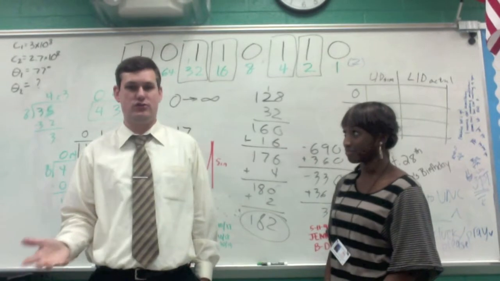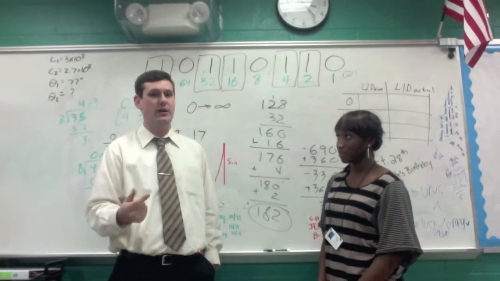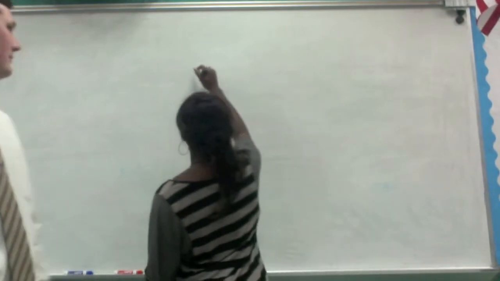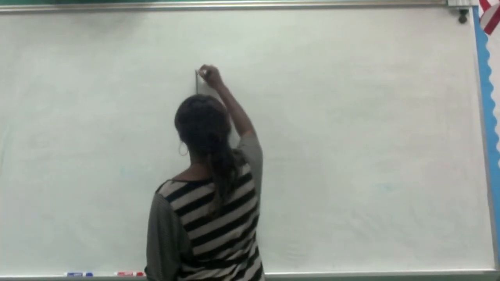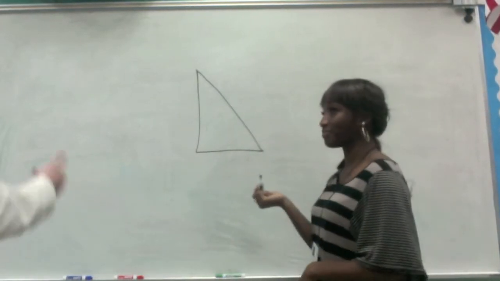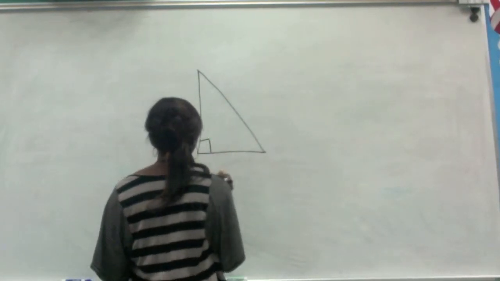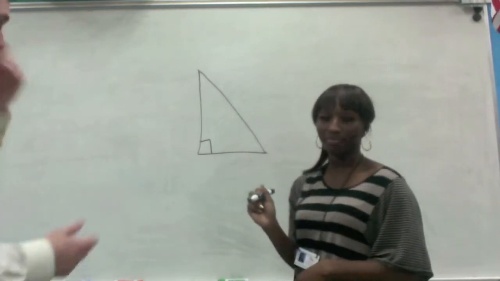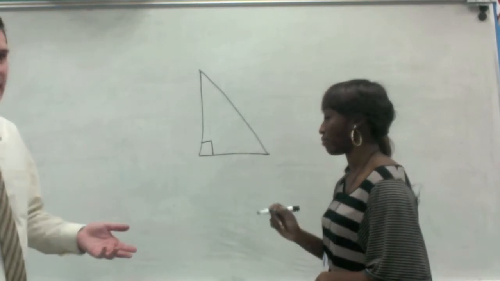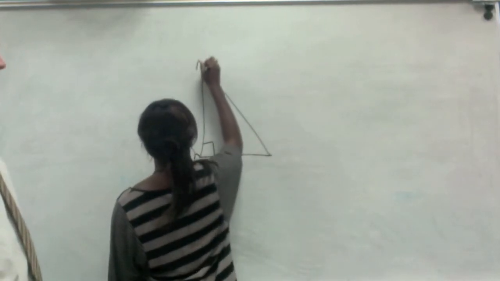So the first thing I want to do is actually remind everybody how you're supposed to label the sides and angles of a triangle. Step one, draw a right triangle. Now, we'll label the right angle with the little boxy thing. For this unit, we're always going to use A, B, and C. We're dealing with triangle ABC, and C is always the right angle.